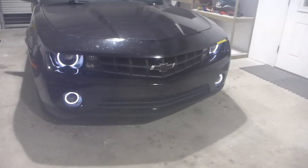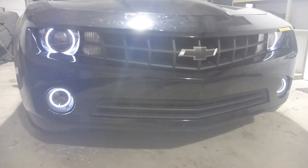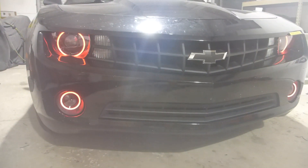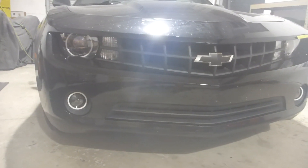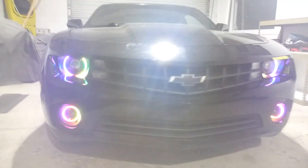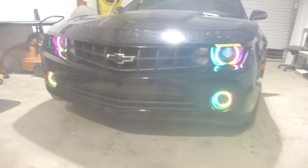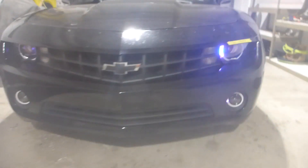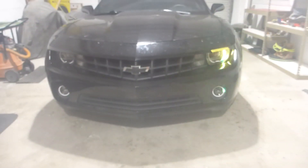Next up, let's turn on some halos — check it out, that is pure white because this is RGBW chips. We got a pure blue, got a pure green, and a pure red. But we're not really interested in solid color stuff — what we're interested in is all of the colors of the rainbow. Check that out, this is the kaleidoscope mode; of course there are a billion other different modes. This is hyperspectral — it chases side to side. We can only accomplish looks like this with Blue Ghost.